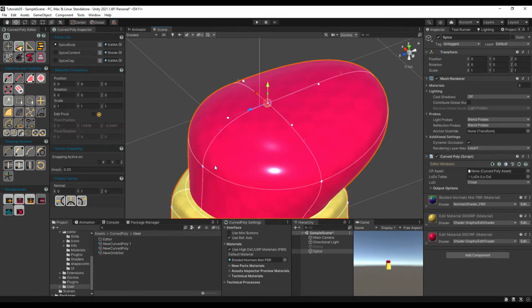Now let's talk about handles. Handles are used to give shape to edges. Each edge has two vertices, and for each vertex it has two edges. For instance, make sure the handles option is selected, and vertices mode and pick tool chosen, and click a vertex. Here you can see that there are four handles attached to it.